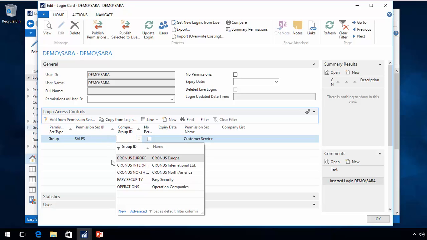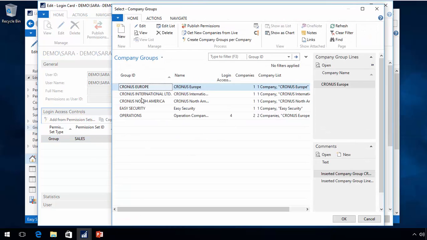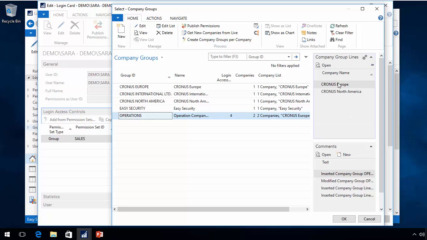As I want to assign companies in here, we also can do groups of companies in here. And you can of course have individual groups only containing one company as traditionally. But I have created a group down here called operations containing 2 companies from my database.